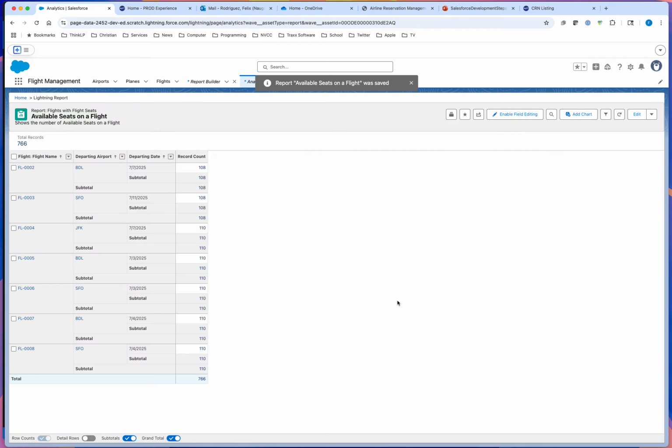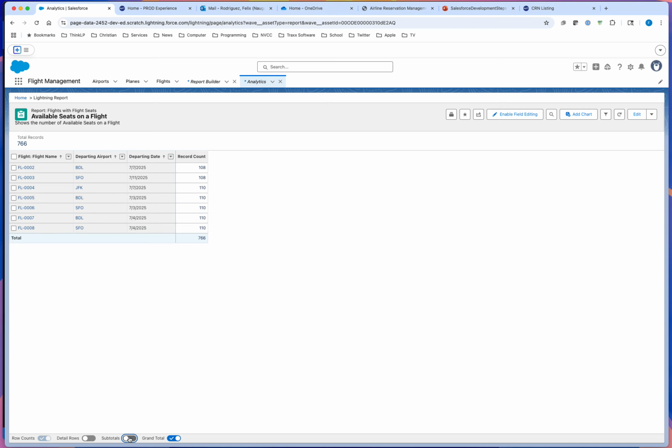And it made it a little, it's all 108. I don't think I need, well, the problem is it subtotals everything. So I can't see this without, let's see, if I get rid of the subtotal, I won't get my record counts. So that's the only thing. What I'm trying to do is I want to only show one total here. Well, I guess if I hide the subtotal, what happens? Oh, that's exactly what I wanted.